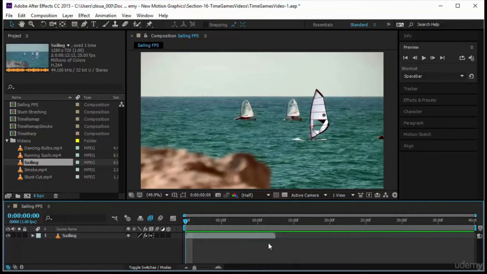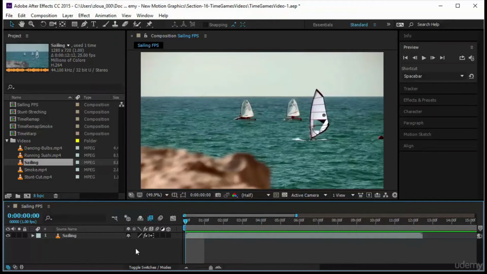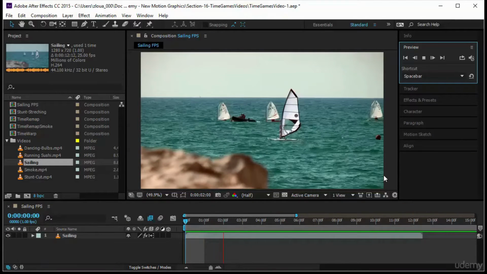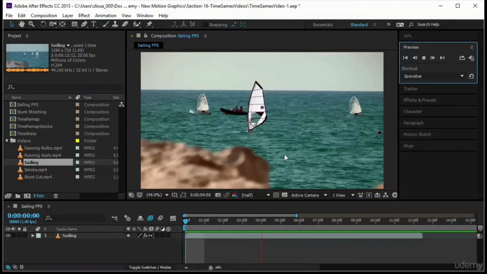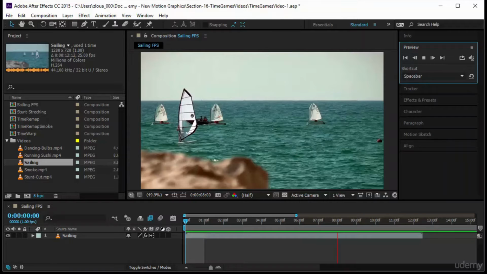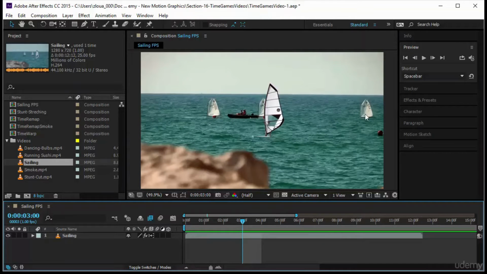Since it's 12 seconds, actually I'm playing 12 frames. Let's zoom in and you notice 1, 2, 3, 4, and you are at 12 frames only. So it's quite a jumpy movement, and this is quite cool. Sometimes you can really play with it and give this kind of effect to a video. That's quite interesting from time to time. Also using this one and Echo, there is an effect here that's Echo. We'll see it in this course. It will give you something very beautiful and something very unusual.